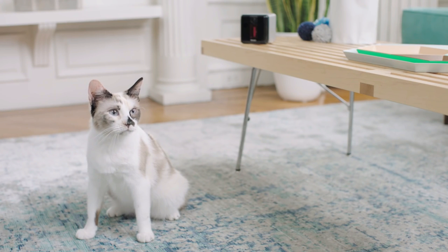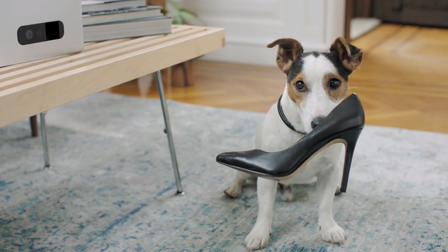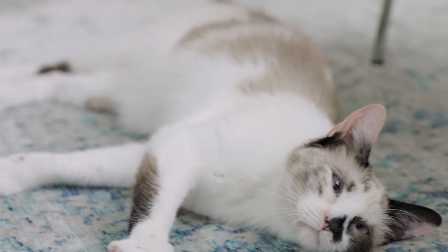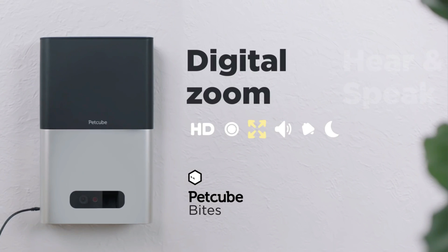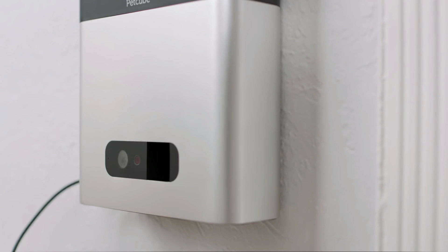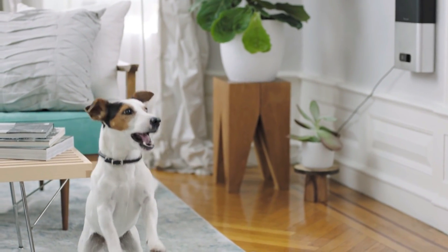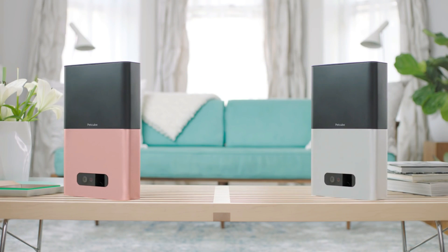Betty leaves shoes to chew — calls them Jimmy Chews. Drop the shoes, Stu. Pet Cube Bites delivers clear 1080p HD wide-angle view picture, digital zoom, two-way audio to hear and speak, sound and motion notifications, night vision, and a treat dispenser. Breaking new ground achieved through design and engineering, Pet Cube Bites gamifies the treat experience with pull and fire physics-based action. It comes in three colors: silver, rose gold, and black.